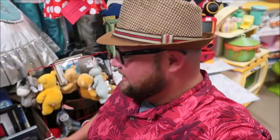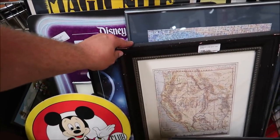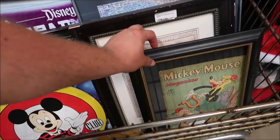There's this random cart here full of different framed posters and artworks, and I think every single thing in here is so awesome. I know I say things are awesome, amazing. That's because I don't know how else to put it, because I'm always in awe when I find something, even if it doesn't have any relevance to something very big. As long as it was a theme park used prop, I'm like, this is so cool. Little napkins, little papers and flyers get me so excited. These are all little tiny posters and things that they actually had hanging in the park.